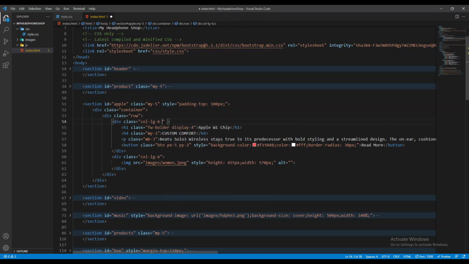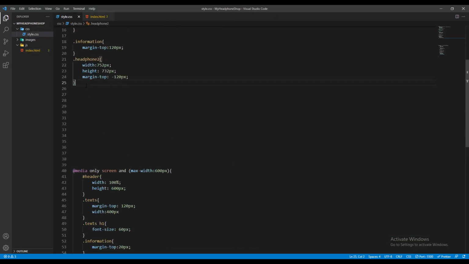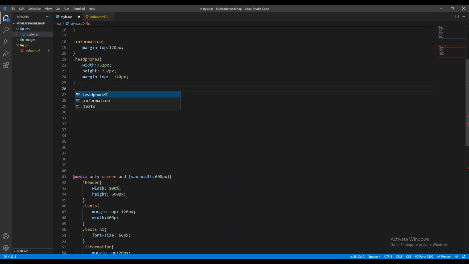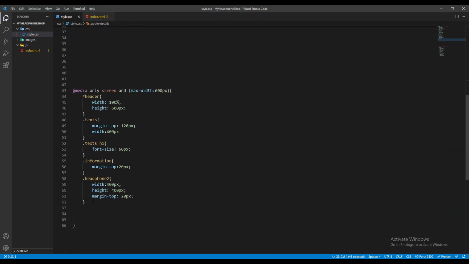I'm gonna give it a class Apple details, and here I'm gonna type in Apple details and paste the margin top here, and copy this and paste it here. We don't need this margin top in smaller devices.